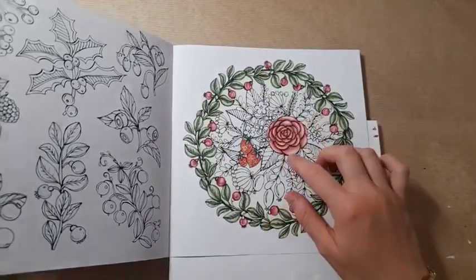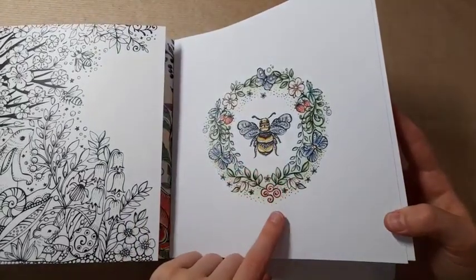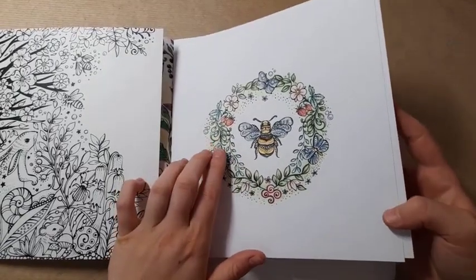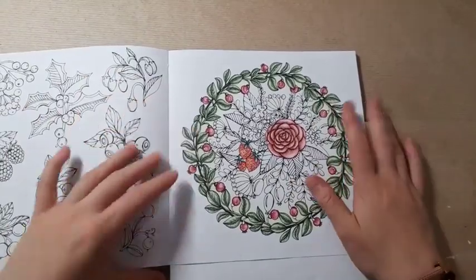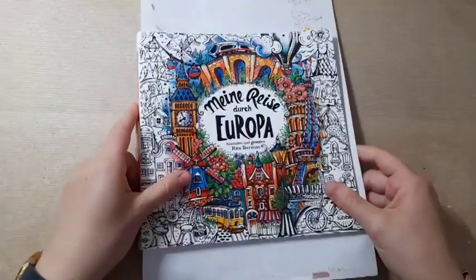In terms of embellishments, I'm probably only going to use my Jelly Roll gold and the Stardust paint that I have from Caliro, and my white gel pen, just like I've done here, because I think minimal accents will look nice on this one. So that's one that I'm hopefully going to finish in September. Can't believe it's September already.